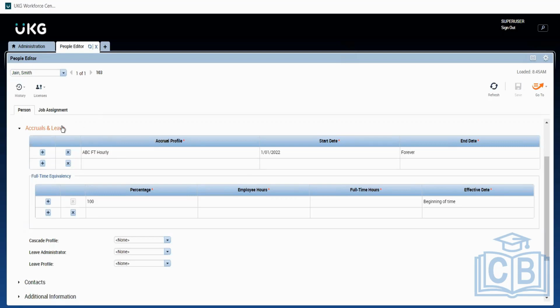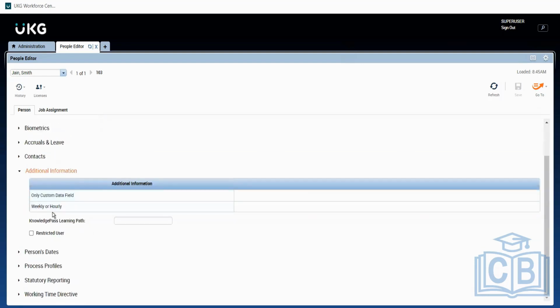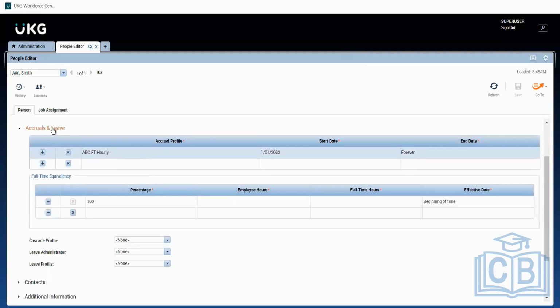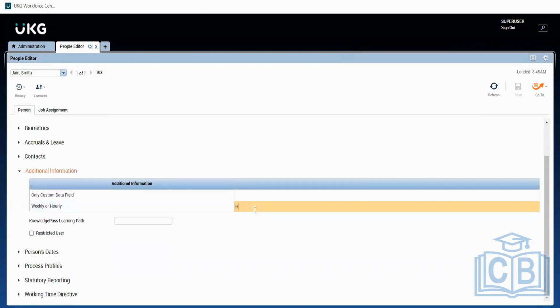For example, we can say he's weekly or hourly: if the employee's accrual ends with hourly, mark additional information as hourly or H. These calculations can be given within the integration, so it's not just the source field; we can do some calculation from the source data and arrive at a result. Okay.